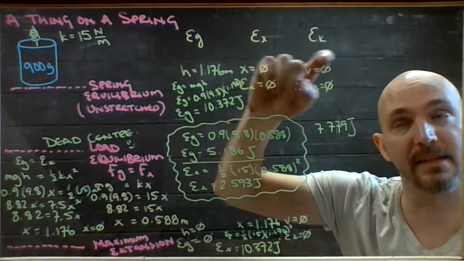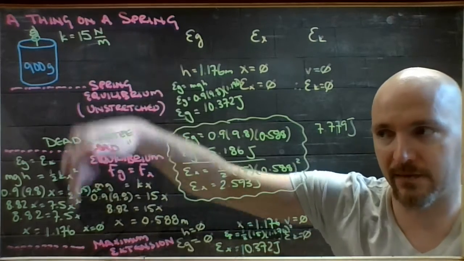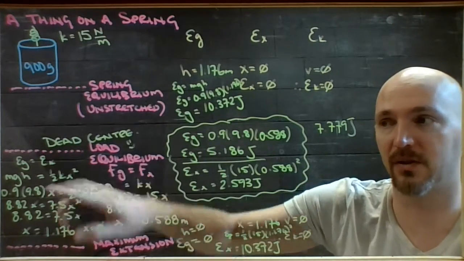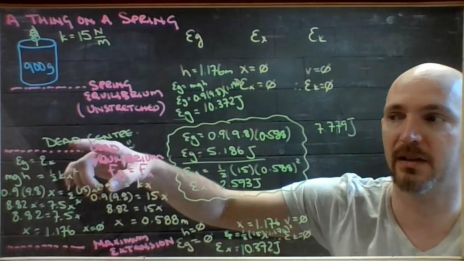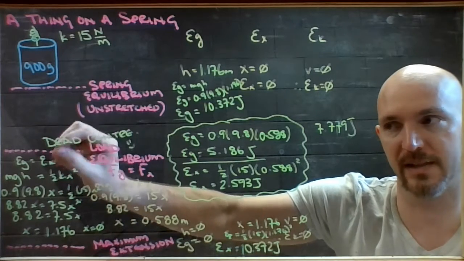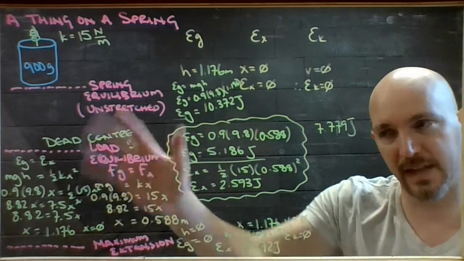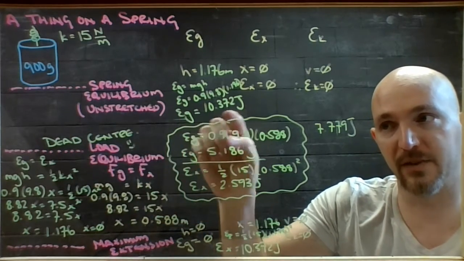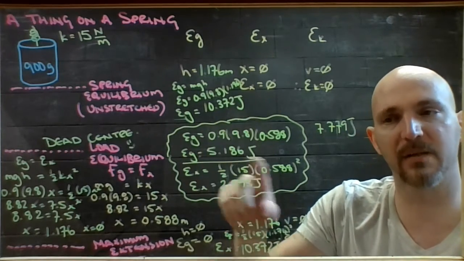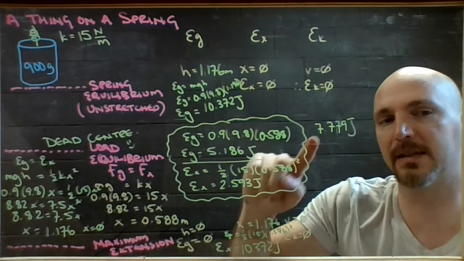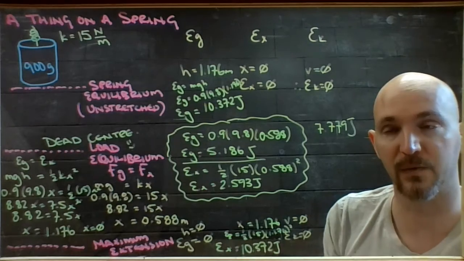Well, it's the kinetic energy. At this spot, it's either traveling that way on its way to the maximum extension, or it's returning this way to the spring equilibrium. So when I'm here, it not only has some gravitational energy and some spring energy, but it also has kinetic. And that's how this thing is moving, right? Some of this energy that was stored is still involved in being up and stretching the spring, but not all of it. There's a piece that's missing, and that piece has been converted into kinetic energy to help this move.